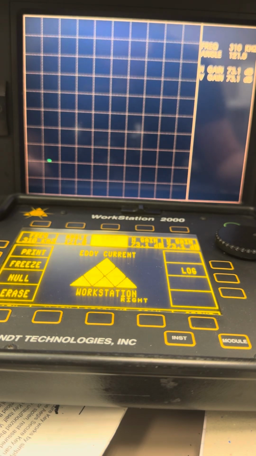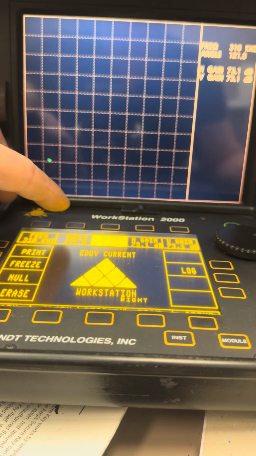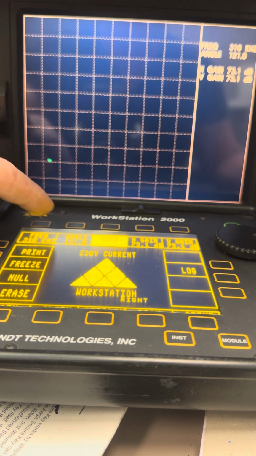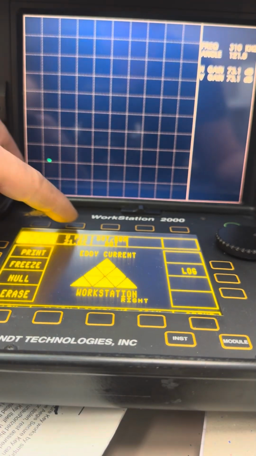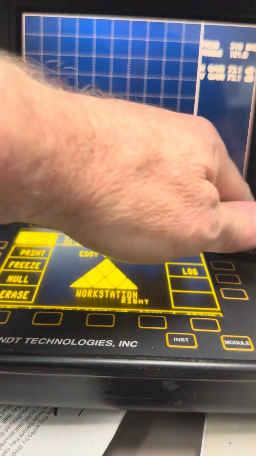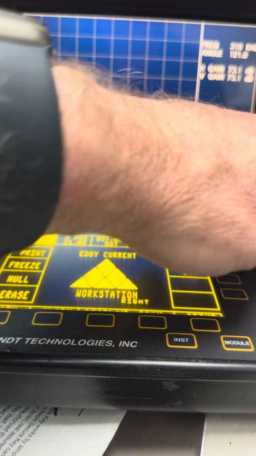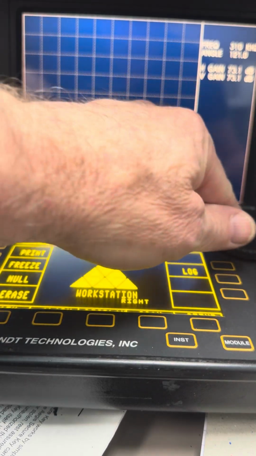And you know, when you're doing eddy current testing, you're doing a setup, don't think that you're just gonna make a few keystrokes and make a few adjustments and you're gonna be dialed right in. It's a lot of tweaking the system and making lots of adjustments, and that's okay. That's just how you have to go about it. So that's my operating point for the aluminum. I've got my coil on the aluminum right now.